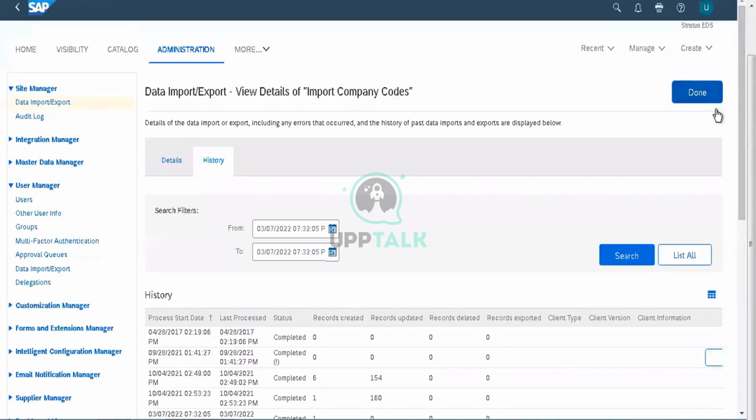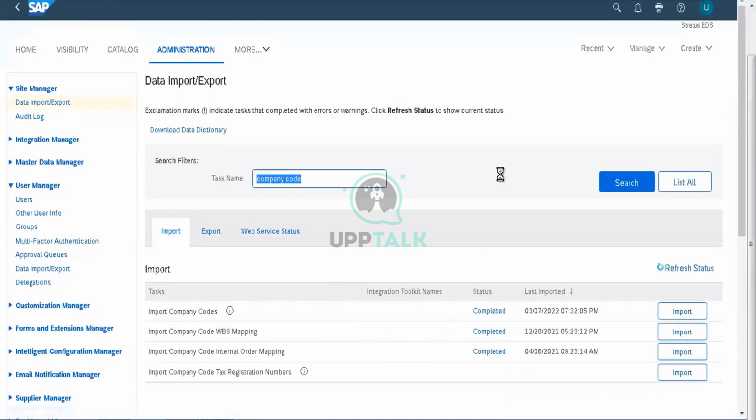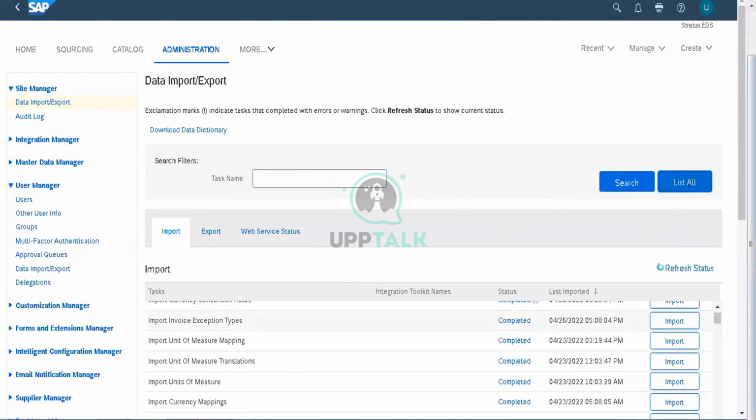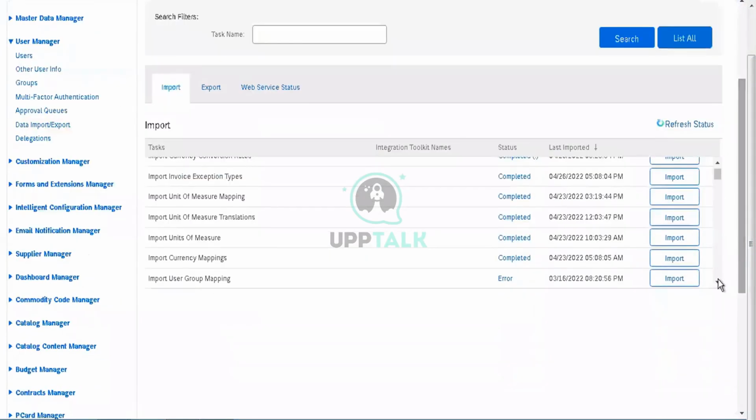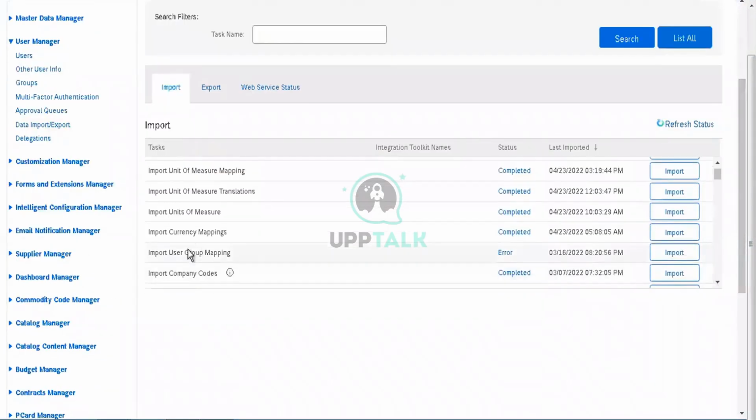Also, generally when you load the data, an error can come. If the error comes, let me delete something here and list all. You will see the status is coming like this: error, user group mapping. Someone loaded this user group mapping file, and it is giving an error.